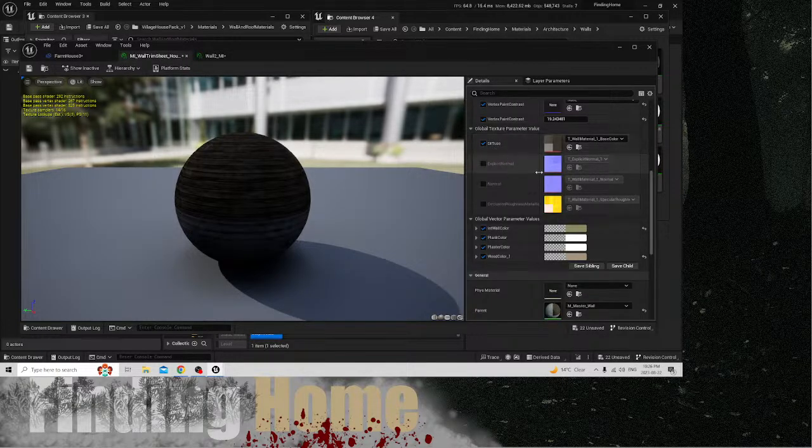So it's using the same things. Explicit normal and wall material normal.